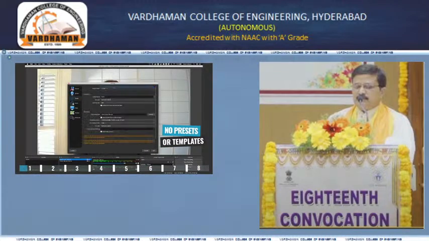So OBS gives you lots of advanced controls over the setup of your live streams, but there's no wizards or step-by-step setup pathways. There's also no presets or templates that you can quickly use and apply for broadcasting to places like YouTube and Facebook with the recommended settings. You actually have to do a little bit of research and see what those settings are and what YouTube recommends, what Facebook recommends, or Twitch or any other platform, and key those in manually into OBS.